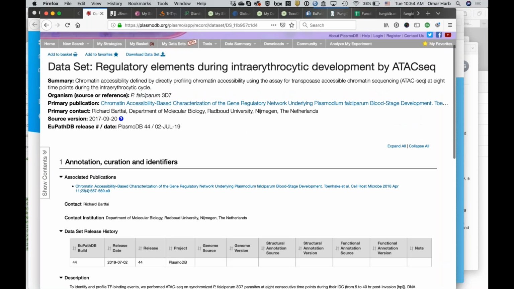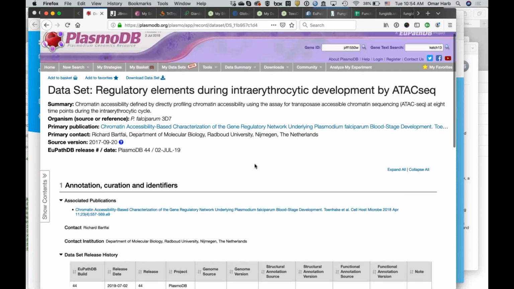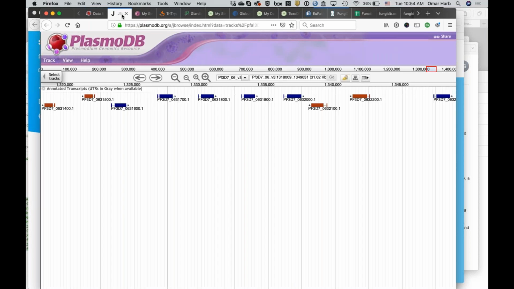And again, there's a lot of information here that allows you to understand what this data set is about. But what you can do is you can go to the genome browser in Plasmodia, and as a note, right now we have 2 genome browsers that are active. We have the Gmod genome browser, which is the old genome browser, which we are phasing out slowly, and the new one, JBrowse, which is a more modern browser and a bit more responsive and faster. And so I'm showing you here just the JBrowse for Plasmodia.